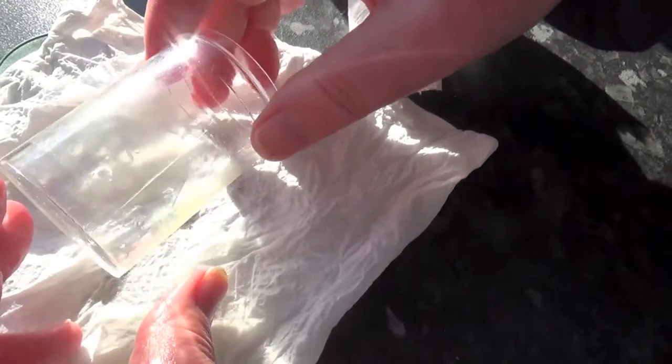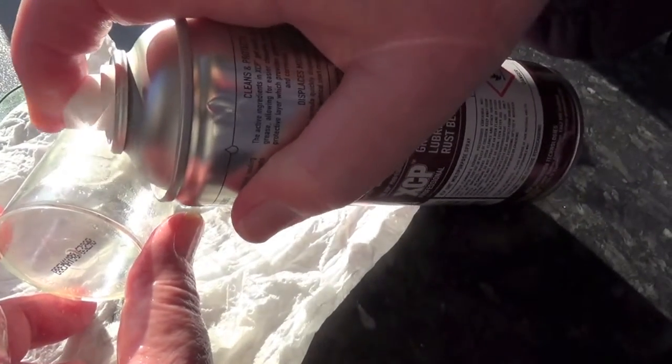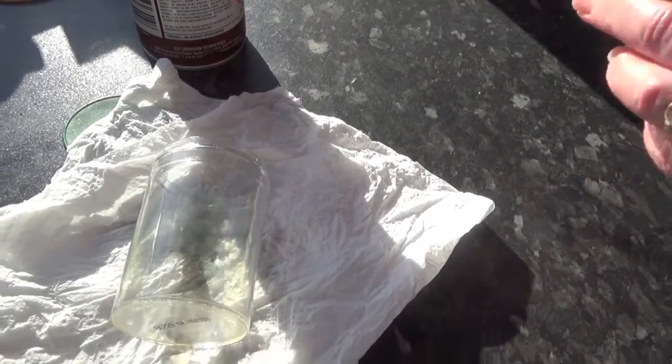But yeah. So what I'm going to do is spray that all over and leave it to soak in. And then we'll see the results. So I'll give that a spray there. But you can see already, without even rubbing it, how it fetches the stuff off. But it was immovable before. It wouldn't come off at all. Right, we'll leave that to soak in and see how we go. See what it looks like afterwards.